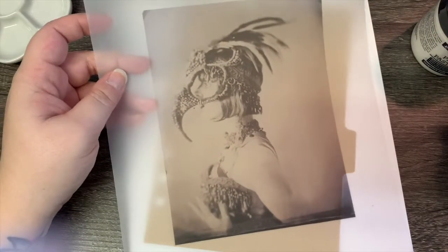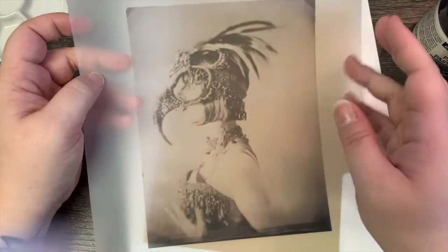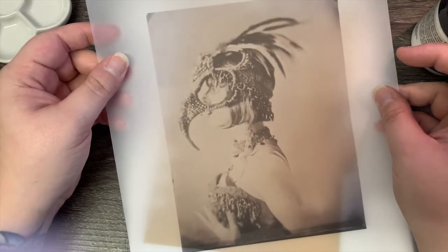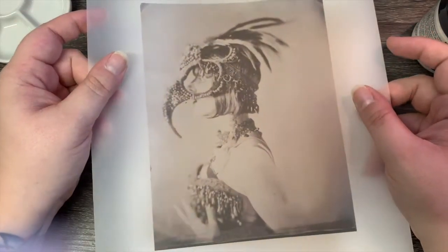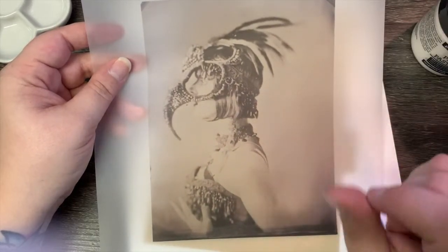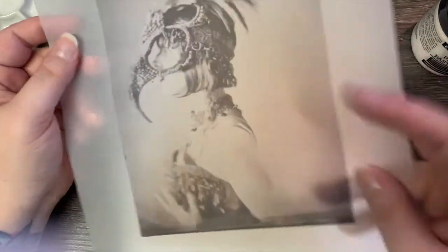I wanted to do a ghostly looking tab. So I printed off this picture. It's like a vintage photograph from Google. I can't remember what exactly I searched for, but it might have been vintage plague doctor masquerade mask, something like that. I've kept this image for a long time, and I really like putting images like this printed on vellum against a black background because it creates a really cool ghostly effect. So that's my idea, so we'll see if it works.